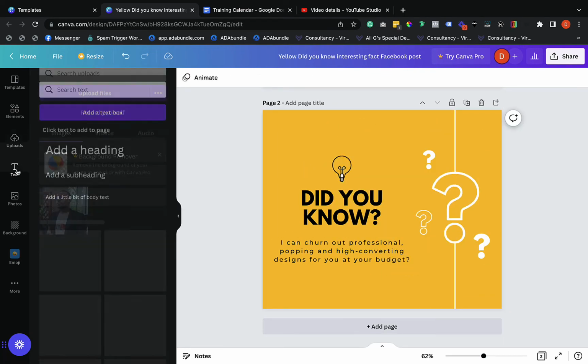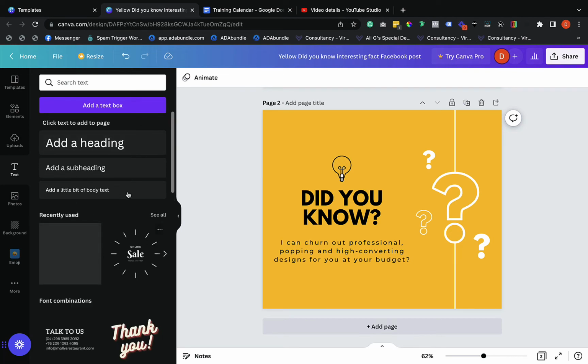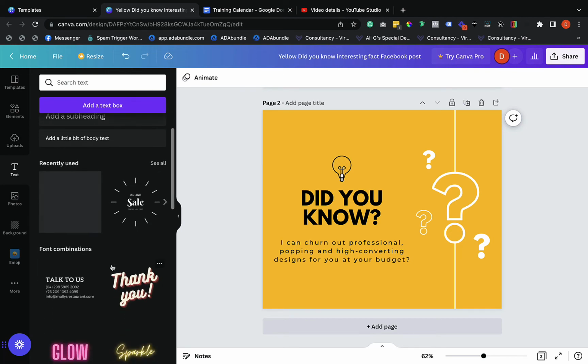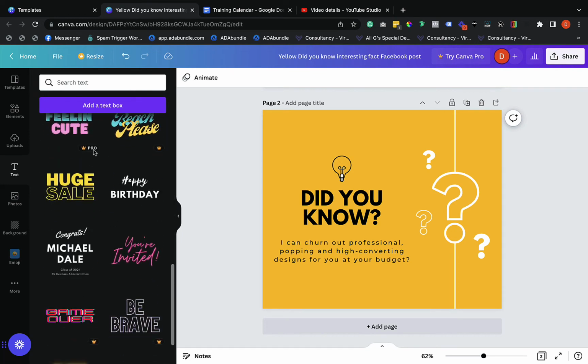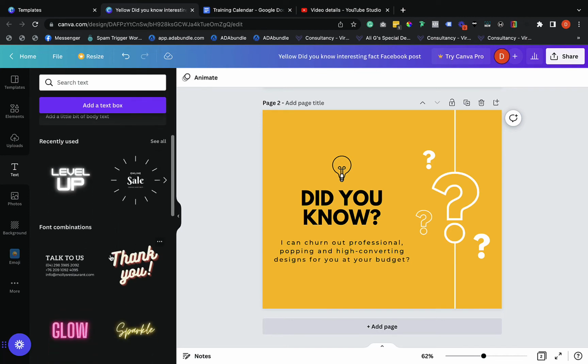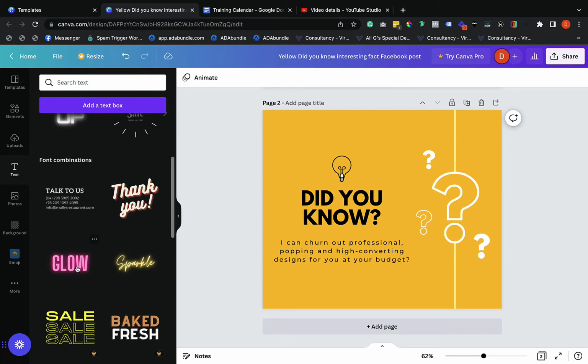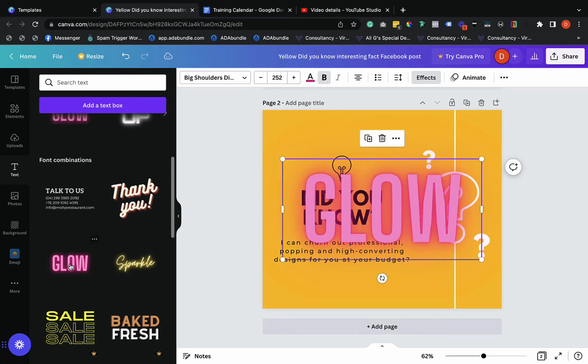Then the next option is text. Now they have different kind of beautiful text theme or text templates, so you can just go through all of them. So for these ones with a crown, they are pro, so we don't want to bother with that, but there are still tons of them that are free. Look at this one is free, this one is free. If I bring it into my design, you're going to see how it's going to look. So to bring it into the design, I'll just click on it and you see it.